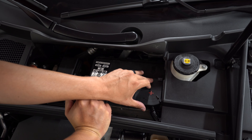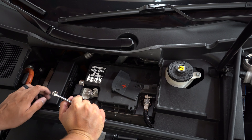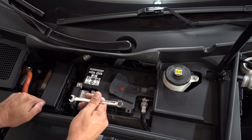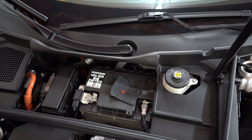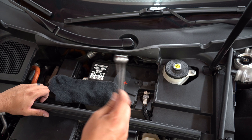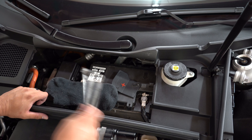In order to access the positive terminal, we're going to pull up on this and move it over. We're going to be removing the negative terminal first with a 10-millimeter wrench, and then we're going to do the positive side. I have a really cool trick — a pair of old socks. I'm going to put these socks over the terminals, which is going to prevent me from scratching the area and prevent any grinding. It's a really neat trick.